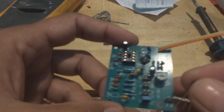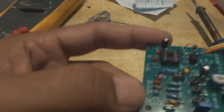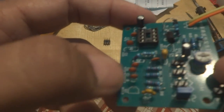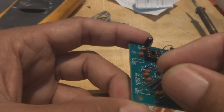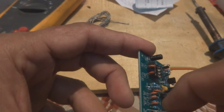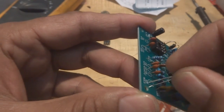So this is on the board also, the same way, they have given something like the same. One side is flat and the other side is half round. So we will put it in the same orientation, we will not lose the orientation, we will not make it incorrect, otherwise the circuit will not work, and damage could also be caused.